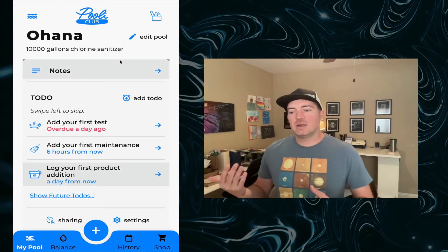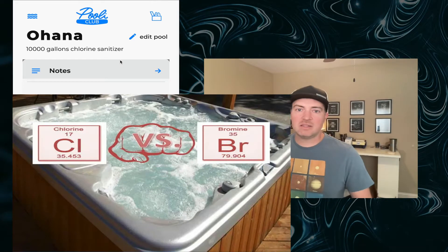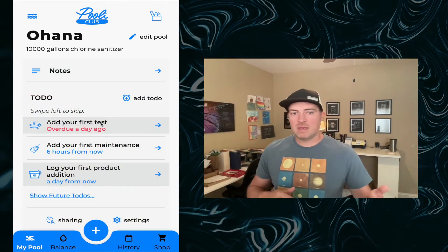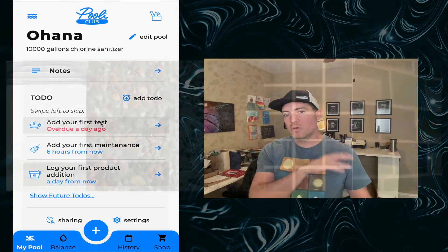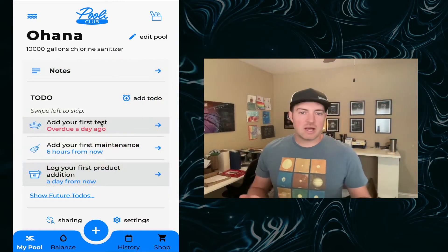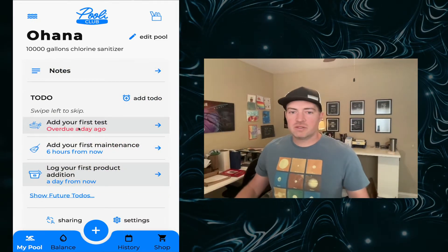For instance, if you're entering for a hot tub, you might use a bromine sanitizer, so when you go to add a test it'll say bromine. It also goes further than that — if you have siding of a particular type, it'll recommend targets between different ranges depending on your siding. All of that gets pre-filled for you, as well as this to-do list.